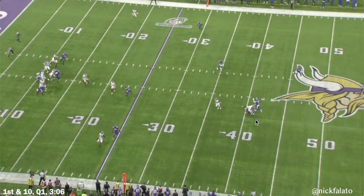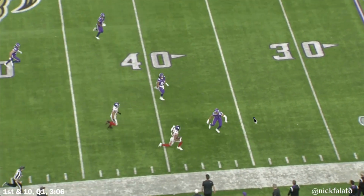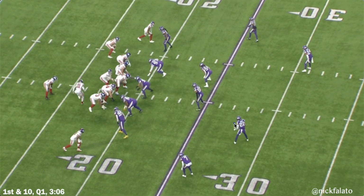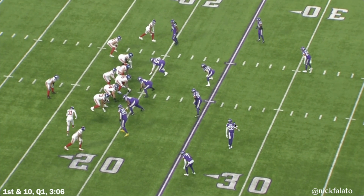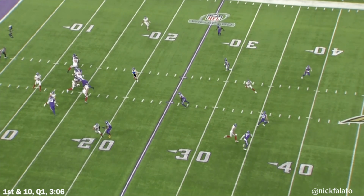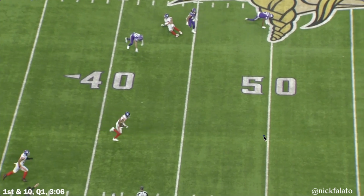Harrison Smith just takes out Isaiah Hodgins, forcing Patrick Peterson to fall on the ground, and that leads to a 47-yard gain by Darius Slayton. More so just a blown coverage, and you'll see this on the end zone angle. Darius Slayton was shocked at the fact that he was that wide open on this play. Again, blown coverage. But the release of Daniel Bellinger, that's going to suck up this linebacker. The flare out of Matt Breida is going to initially draw the attention of Eric Kendricks and also hold him in place to not work towards the middle of the field, just kind of drawing his attention towards Matt Breida. And then Harrison Smith making the one mistake apparently leads to this collision, leads to this really long catch.